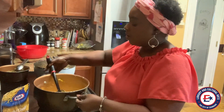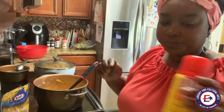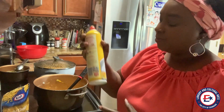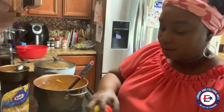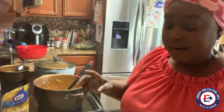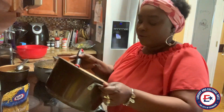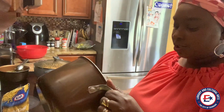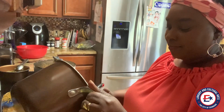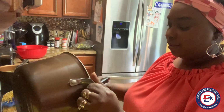Okay. Now, where the bake part comes in is you're going to spray a casserole dish, or whatever dish you have. I spray it with Pam. I don't use the butter, just so my macaroni and cheese won't stick. And then I pour my mac and cheese into the baking dish. So let's do that. And it ain't even cheesy yet, and I love it because I love myself some cheese.